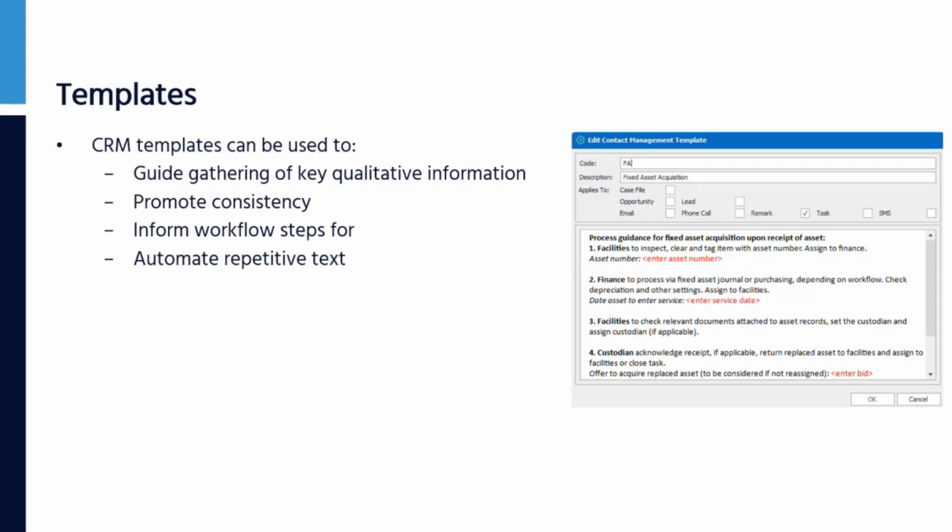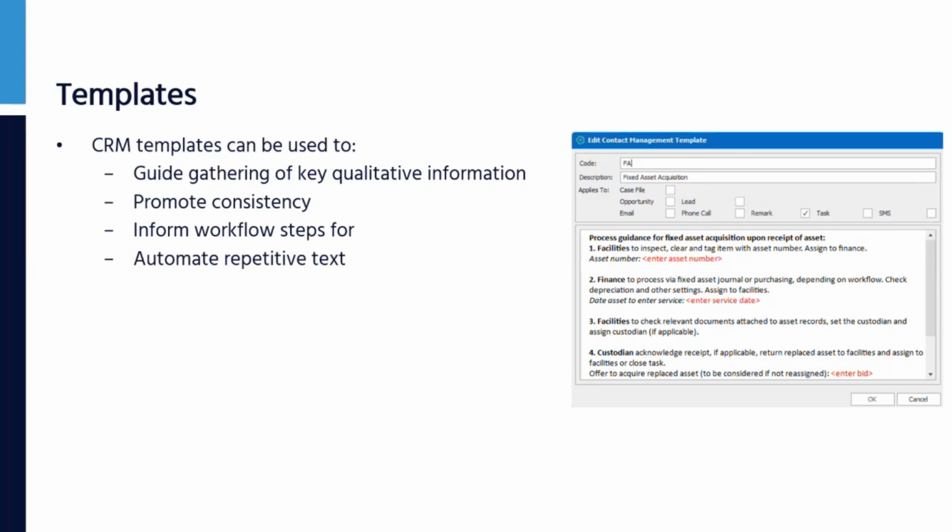And templates is another thing that permeates across the CRM as well. So you can use them for case files, opportunities, leads, and then all of the activities. You can use multiple templates. Some of them could be used across the board. Some of them you might want to use for a specific purpose. And they just help in a number of ways.